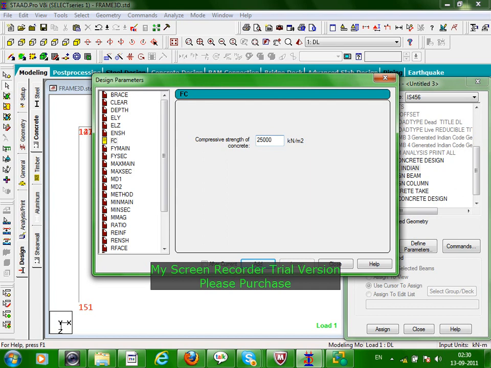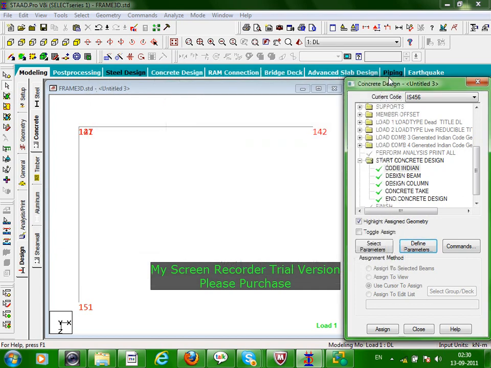Other units are not available here, so it's better if you note down Newton per mm square. Close this window and write down one step for changing the unit in between.